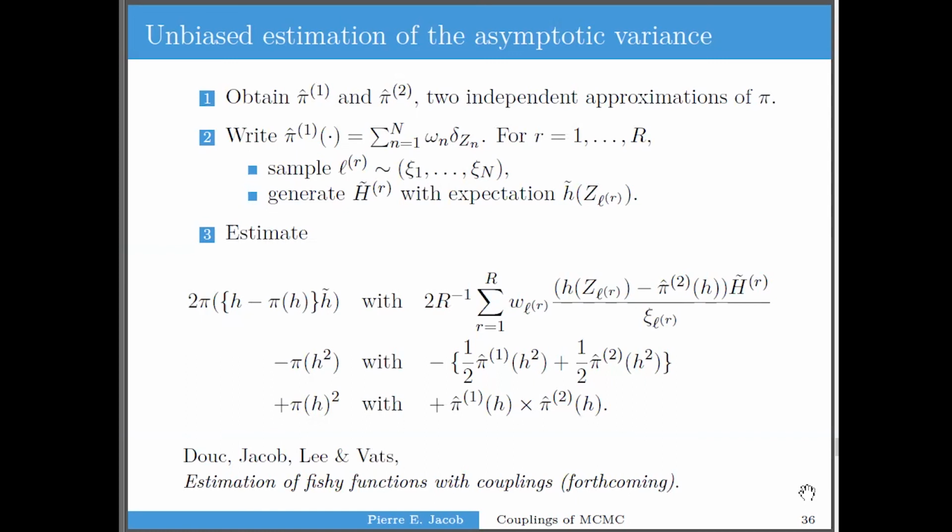It looks a bit ugly, but basically, you need to estimate two unbiased estimators at each step, because to estimate the square of pi of h without bias, you compute two independent estimates and you take the product of them. And so we obtain two signed measures, and for one of them, we compute estimates of the Poisson function evaluation at some atoms. I'm going to wrap up very soon, so bear with me just one sec. Basically, you can estimate all of those terms without bias. And we're hoping to put something on arXiv. That's with Randal Douc, Anthony Lee, and Dootika Vats.